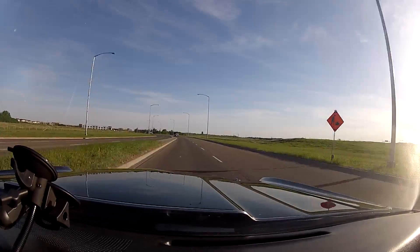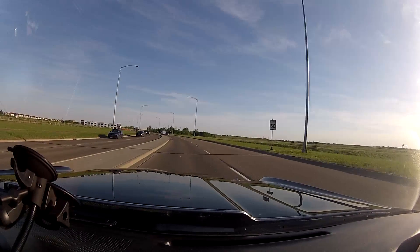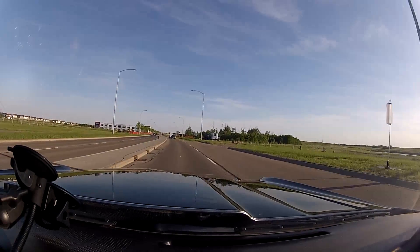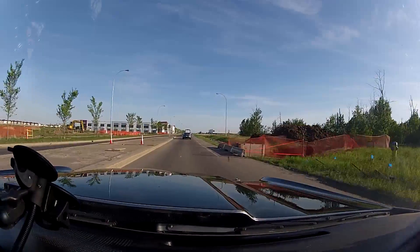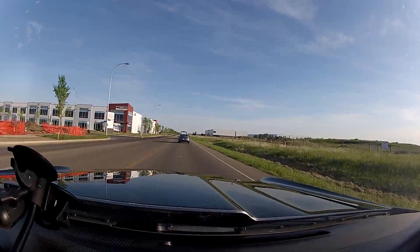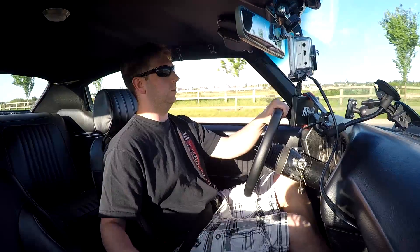Throttle response is terrible. My carburetor with no outstanding tuning done on it had more throttle response than the FITEC. I know a guy in the city who posted some informative videos on YouTube under the name neighbor75, and he's been quite helpful in helping me understand pro tuning, volumetric efficiencies, and how that relates to the fuel curve given by FITEC. You cannot rely on FITEC's support — we are the guinea pigs, we are the R&D department.